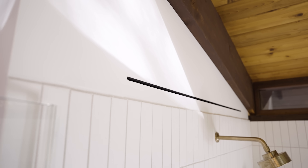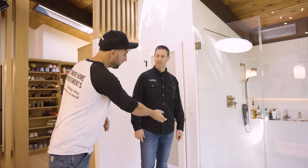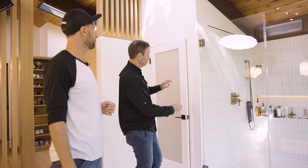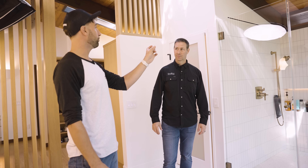We've mounted that up there and run ductwork along that down this wall and into an inline vent which is blowing out the side of the house. So not only does it look sleek, but it's actually right where it needs to be to capture steam coming from the showerhead — right in the right spot. Plus that thin black line looks really nice on a modern house like this. It looks as good as possible with a functional item.